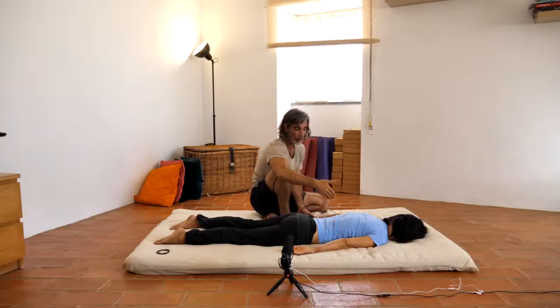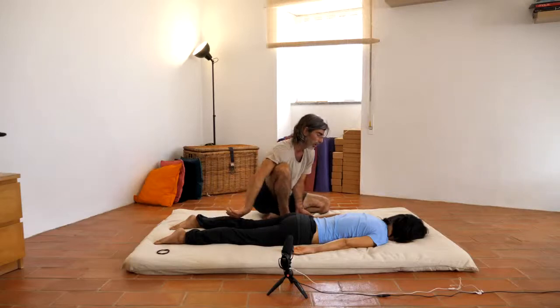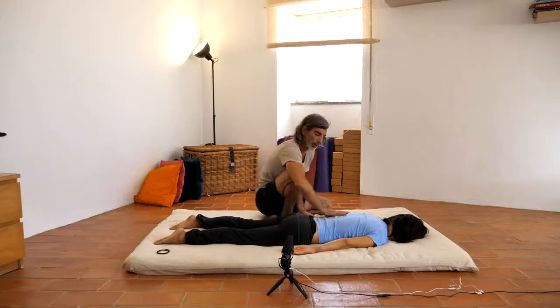Simple, following the back, working a little on the hip, following the leg, rotating the knee, not forgetting the foot, working on the shoulder a little, working on the arm a little. Everything calmly, you take your time, you make them feel contact, you make them feel touch.